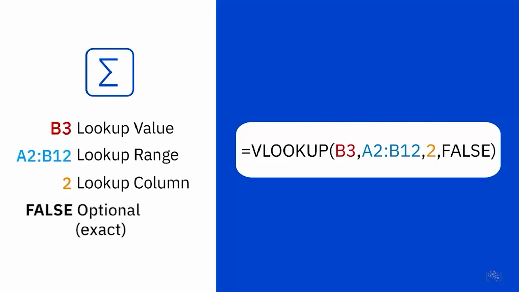The square brackets around this argument in the formula signify that it is an optional argument, whereas the others are required arguments of a VLOOKUP formula. If you don't specify the optional FALSE or TRUE parameter in your formula, it will default to TRUE. That is, an approximate match is required. You can also use the number 0 instead of FALSE, and the number 1 instead of TRUE.